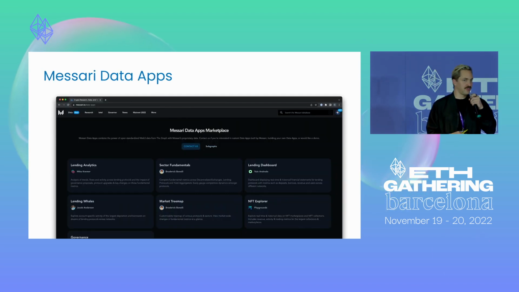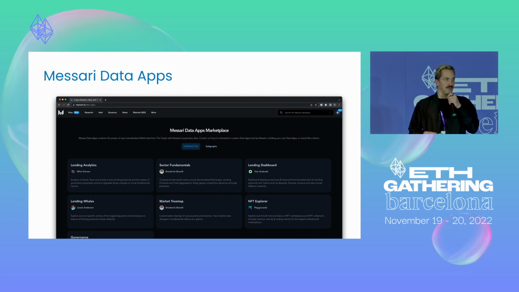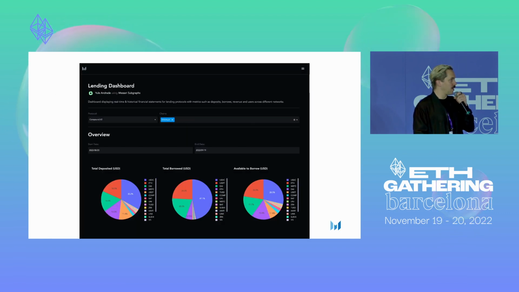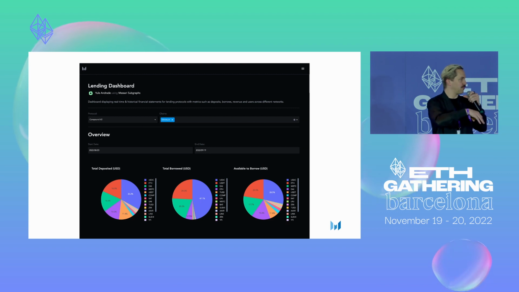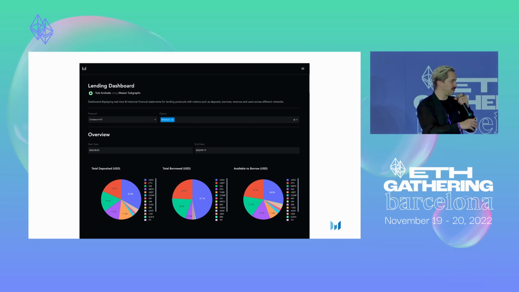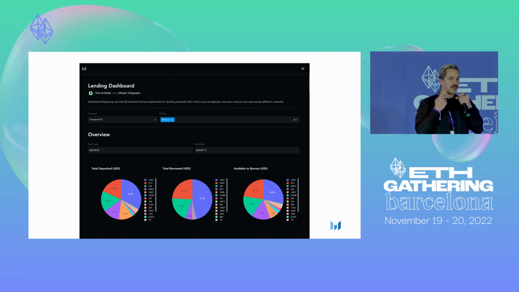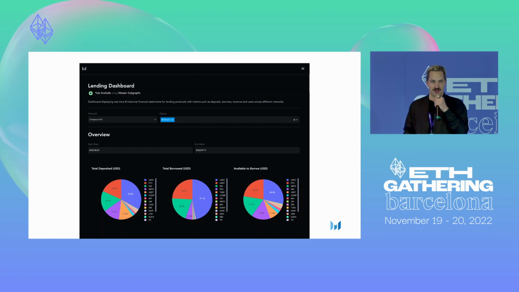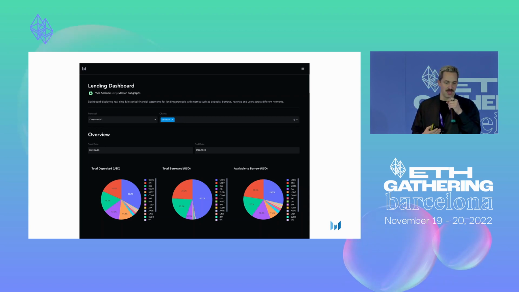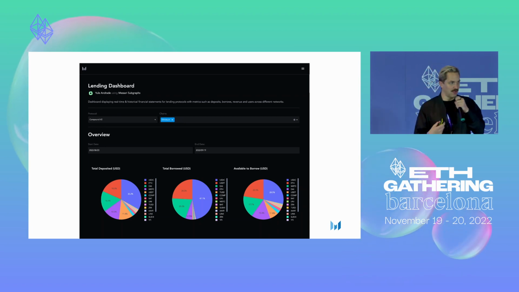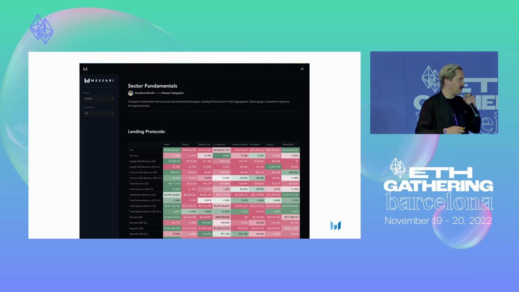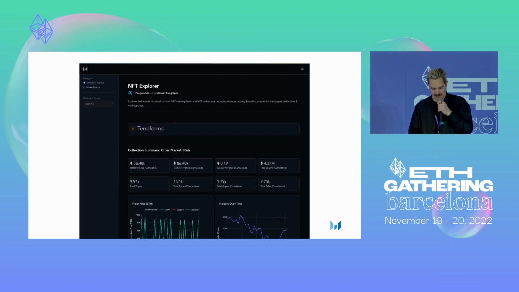Also, there is the protocol metrics UI that you can already go to on the Messari page. It's public. The data apps are currently in private beta, but they will be open source. Yeah, that looks something like this. For all these protocols, you can explore the protocols, see the charts, and see what was going on. And this is also powered by the Messari subgraph. So very cool stuff, very easy to engage with technology from The Graph. Before, you needed to be able to write subgraphs or know how to consume subgraphs in GraphQL. But now you can use The Graph basically by using the subgraphs of Messari. So this is very cool.